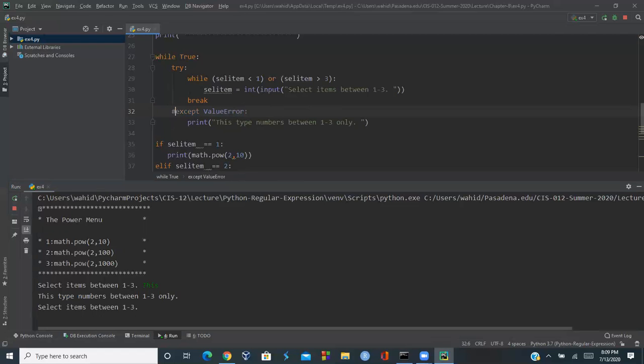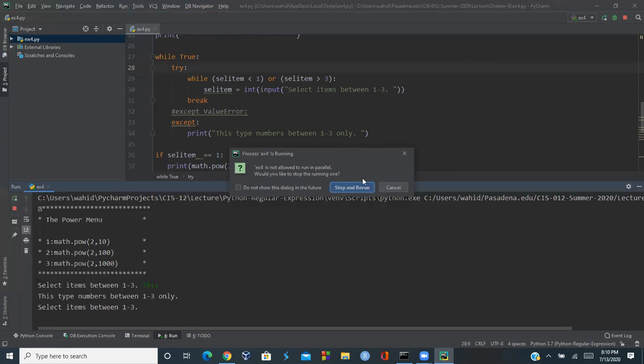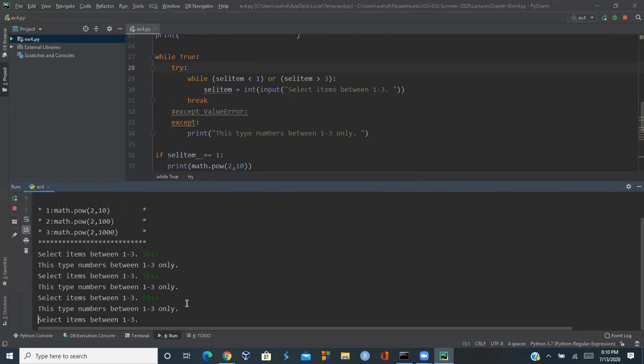So if I just put a comment here, and then say just the word except, and then put a colon, without the ValueError, because that except would catch the same thing as ValueError. I run it, and I put the input, say this, and this.